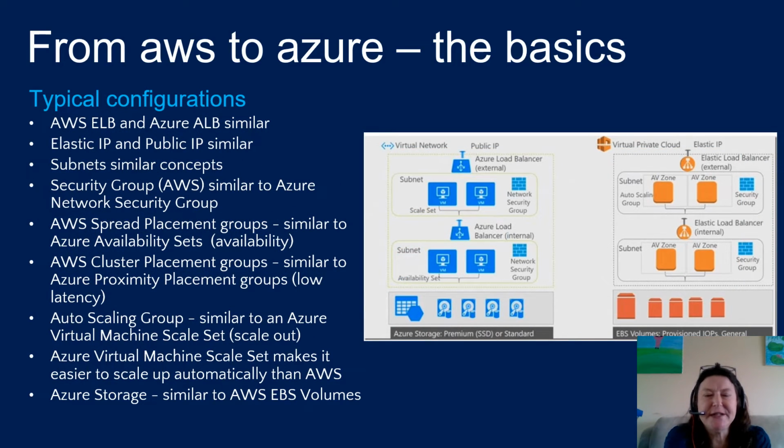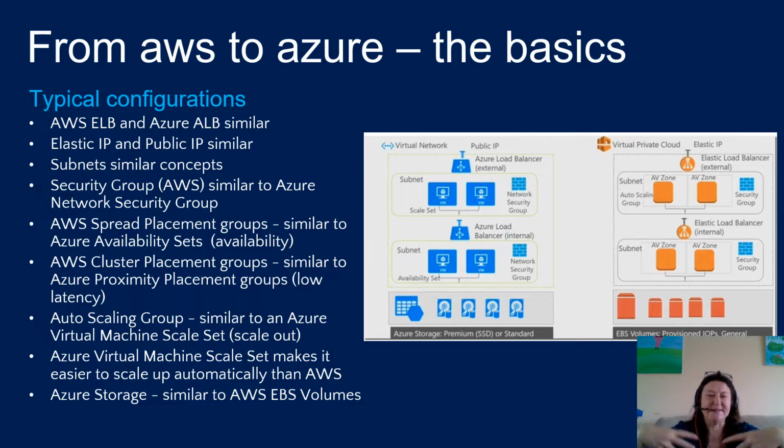For this slide, I wanted to give you an idea of the kind of technical architectures you might have in Azure and in AWS. So on the left-hand side, you've got Azure, and on the right-hand side, you've got AWS. And you can see there's a lot of similarity here. This is a typical architecture you might have in either one of those clouds. So on the left-hand side, you have a virtual network, and on the right-hand side, you have a virtual private cloud. They're pretty similar in concept. There's differences, but they're pretty similar in concept.